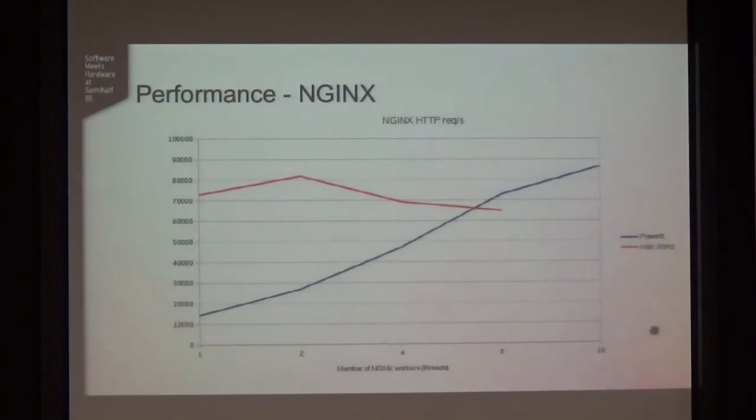We try to limit the number of Nginx workers to the actual number of CPUs the system offers. So we are limited to 8 on the Intel, but on Power8 we used up to 16. We didn't want to use SMT threads because we know they impact performance, so we were only using 16, because 16 is the number of physical cores we have in the system. We are topping at about 87,000 requests per second.